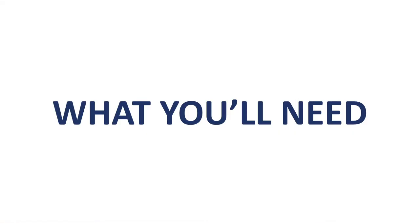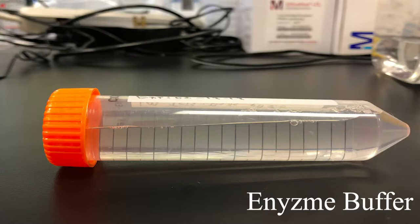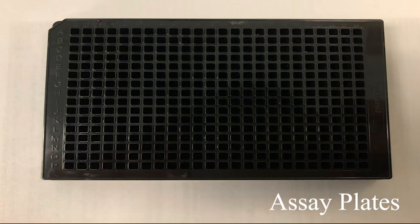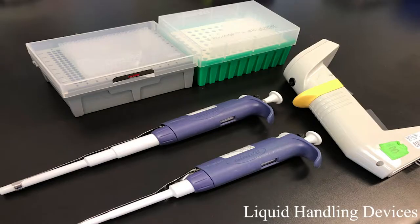Required to run an assay but not included in the kit: Ultra-pure water — some deionized water systems are contaminated with nucleases that can degrade both nucleotide substrates and products, reducing assay performance. Enzyme buffer specific to your enzyme may include a variety of components; please see the user manual for a summary of additive effects on the assay. Enzyme: TransScreener ADP assays are designed for use with purified enzyme preparations. Assay Plates: it is important to use assay plates that are entirely black with a non-binding surface. We recommend Corning 384-well plates, catalog number 4514. Liquid Handling Devices: use liquid handling devices that can accurately dispense a minimum volume of 2.5 microliters into 384-well plates.